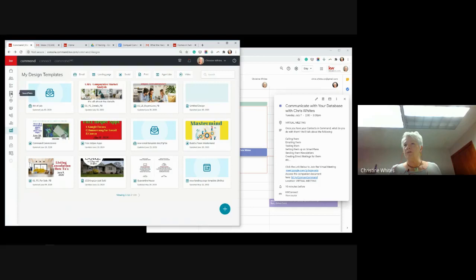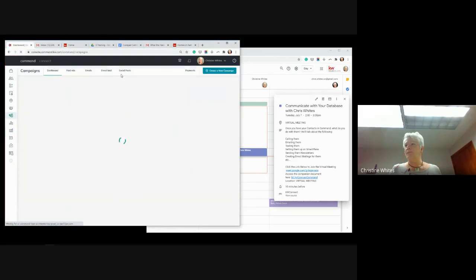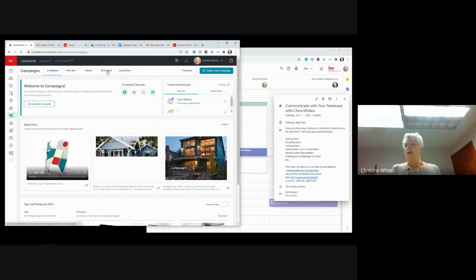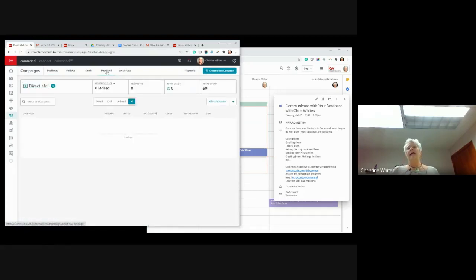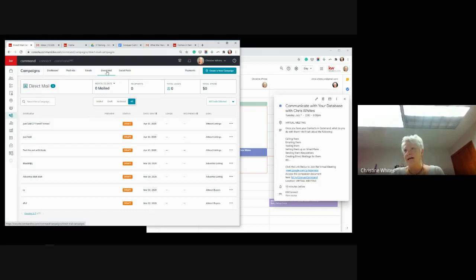You can also do direct mailings. In campaigns, you can do direct mails, and I know Lisa's done some of these, like just sold postcards. It's great functionality. It will ask what your address is and how many you want to send out.